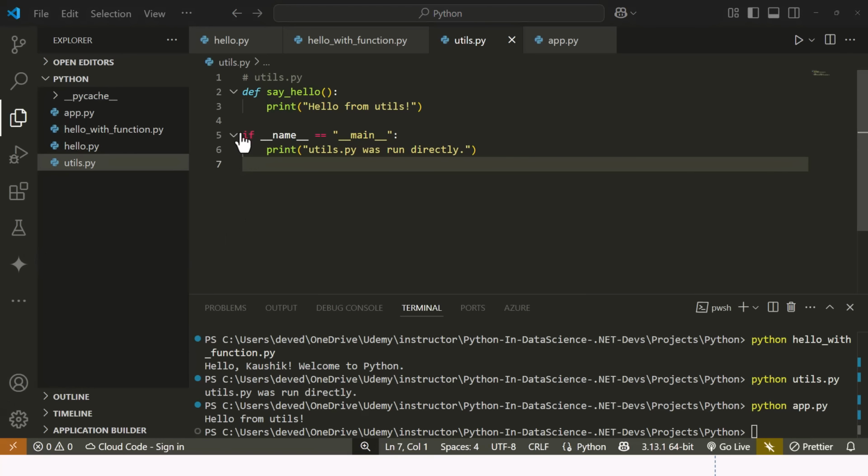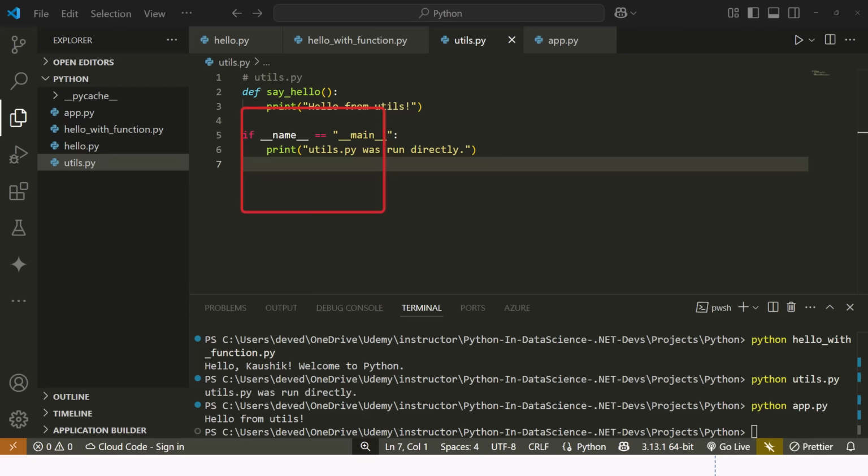So this line in Python, if double underscore name double underscore equals double underscore main double underscore, then print, then main. I have put a highlight in the slideshow. Okay, and it acts like the entry point in a C# program. And the parallel in C# is static void Main(string[] args), Console.WriteLine. This is the entry point.